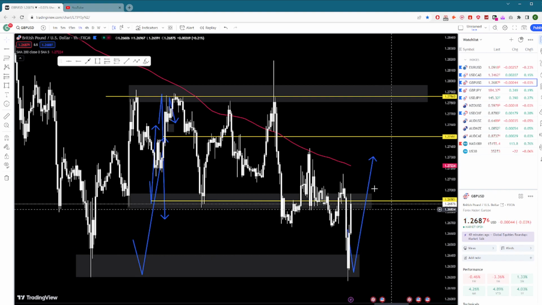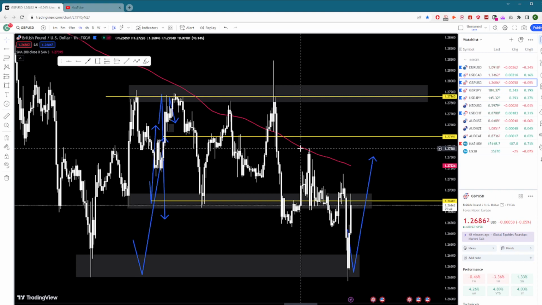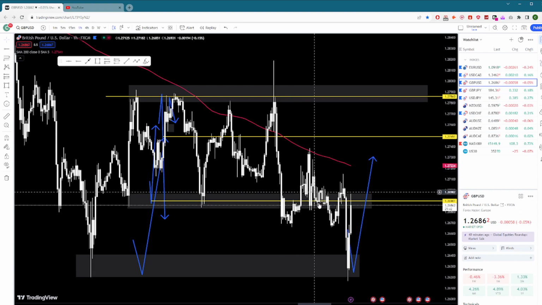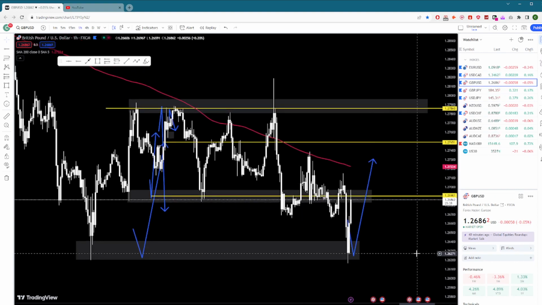And I feel like support and resistance areas respect the higher time frames more. I would often find that in the 15-minute and 5 minutes, it wouldn't respect it as much, and it would usually break through, and I'd end up losing. So realize support resistance is not a 100% strategy, and you are going to take some losses.